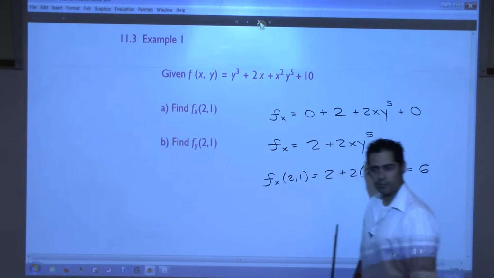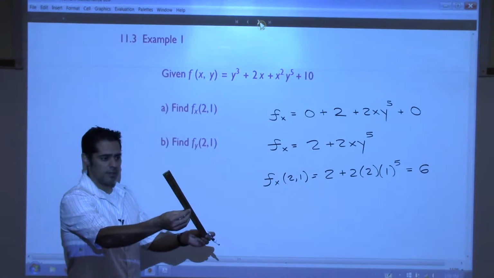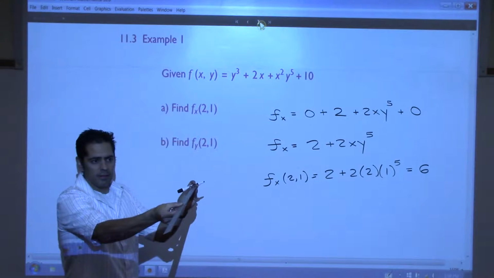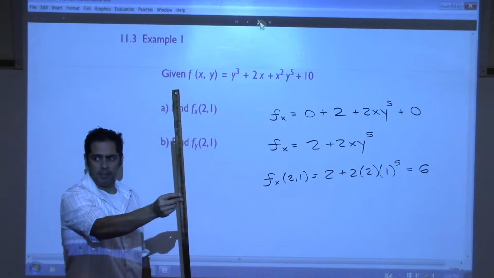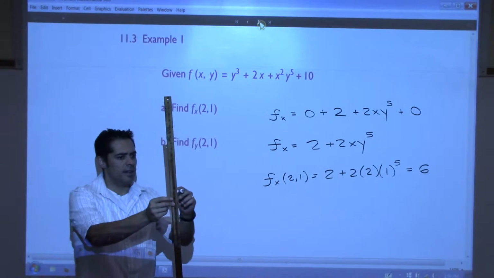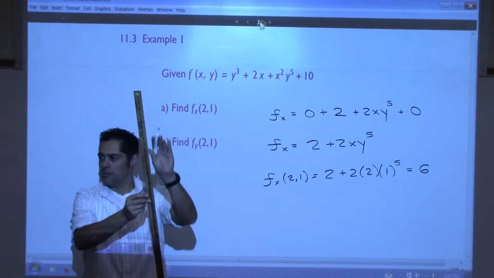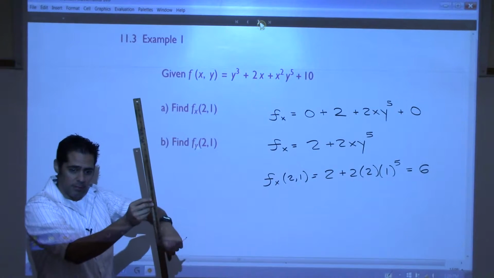Okay? That means on that surface, at that point, this is a slope of 0, isn't it? Flat? Slope of 6. So it's pretty steep, isn't it? I'm at a pretty steep incline when I'm at that point. If I were to be standing here and try and walk that way, I'd be walking up, wouldn't I? On the surface. And if I turned around and went back the other way, I'd actually be going down.